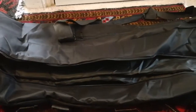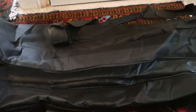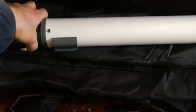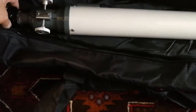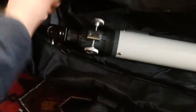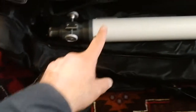So let me bring that and put it inside the bag. This is the Zemex-Eikow refractor, classic vintage Japanese refractor, very good quality refractor, which I'm putting here. I removed this star diagonal because I don't want the stress be applied on this. So the tube comes in this side and the tripod goes to this side.